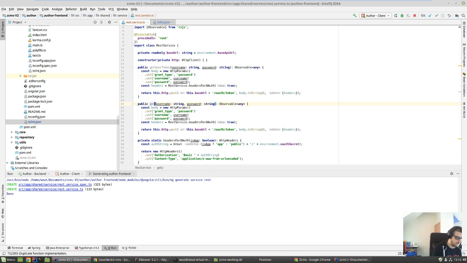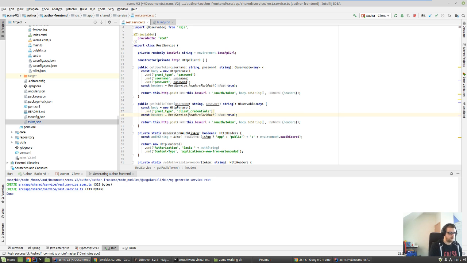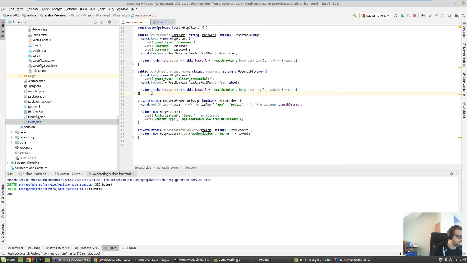Now we have a getPublicToken. So we have here client credentials. You can remove those two, and for the rest it will be the same. Nope, we need to say okay, this is false. Okay. So those are two of the three endpoints to get tokens.